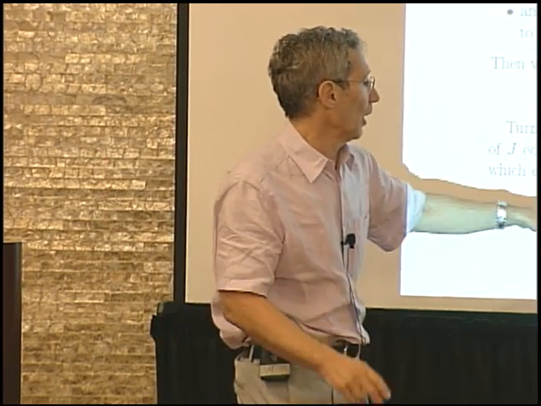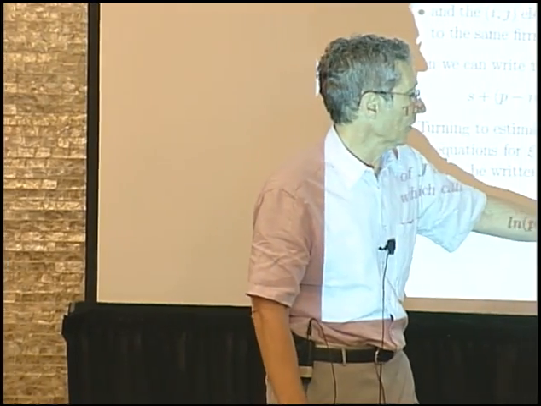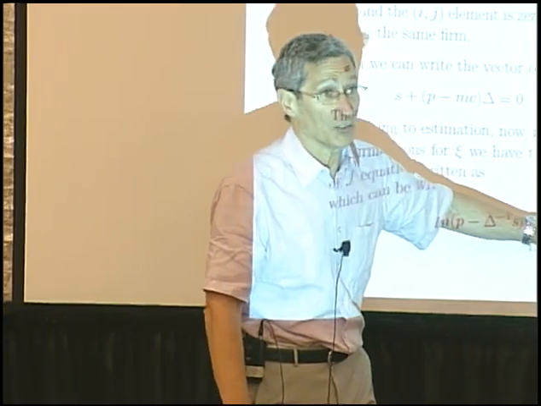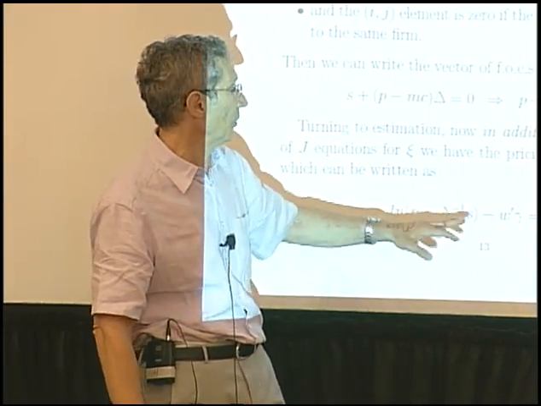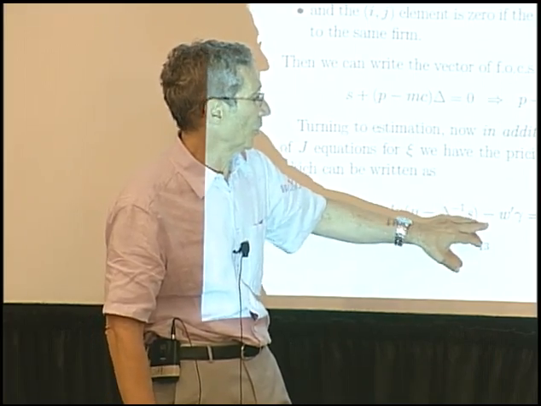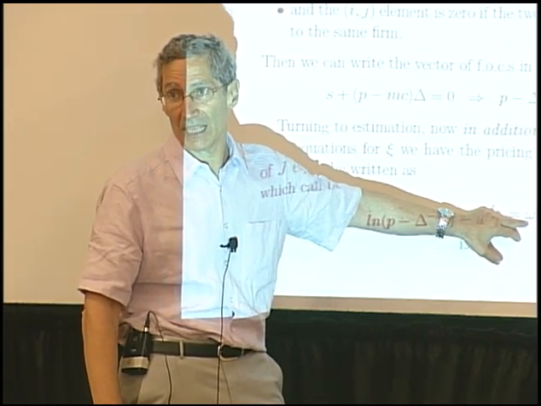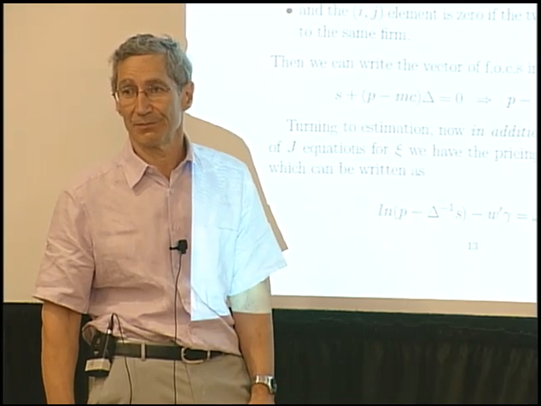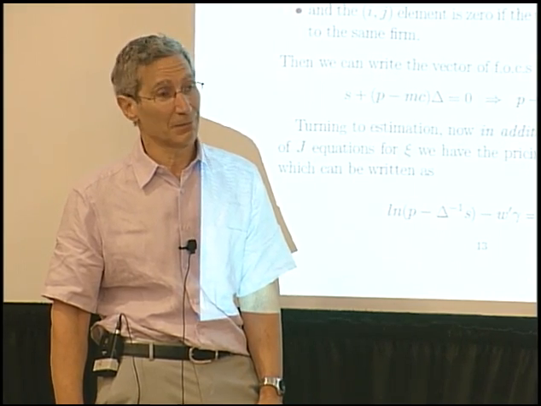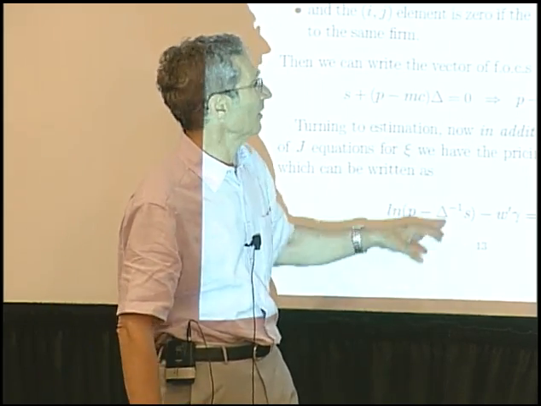Now I'm going to say, well, P minus delta inverse S, that's marginal cost. Marginal cost is W prime gamma plus omega. Omega is the error. So I can say, okay, whatever the theta is that went here is the true theta, and this is the true gamma, this is the true omega. Okay? And at theta equals theta naught, the covariance of that with the instrument better be 0. And that's exactly the same thing we did on the demand side, only now it's a little bit easier, at least if you know delta. Delta is the hard part.